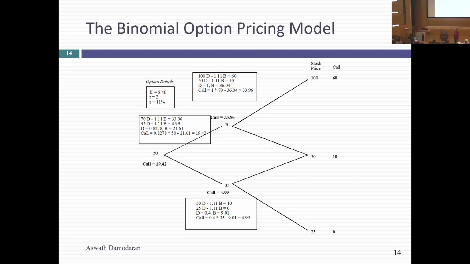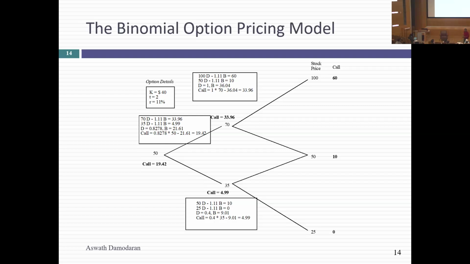So let's say you borrow B dollars. Hang in there with me, it's completely abstract. And you buy delta shares of stock. You're saying, what the heck is B and delta? And as I said, we'll get there. If you borrow B dollars and buy delta shares of stock, and the stock goes to 100, your position is going to be worth 100 times delta, your shares at 100, minus the borrowing repaid with interest.